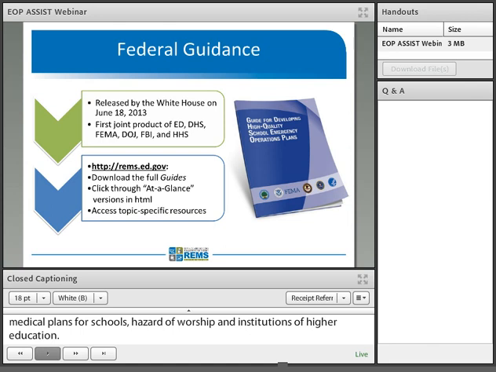This slide shows examples of the type of material in Part A, the instructions. Overall, Part A includes 3 types of material: guidance, or content from the federal guidance regarding the 6-step planning process; action steps, or specific instructions about how to fill out Part B; and supplemental resources, which are not shown on this page but include the same resources for guidance, additional resources, and examples from the Resource Toolkit feature in the EOP Assist software.